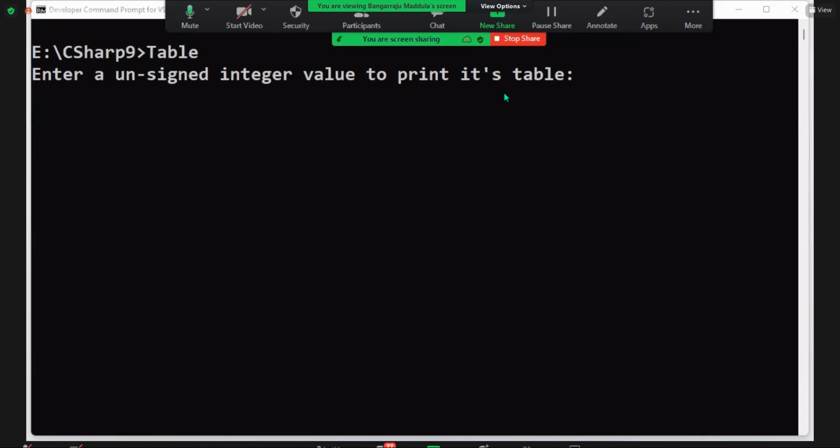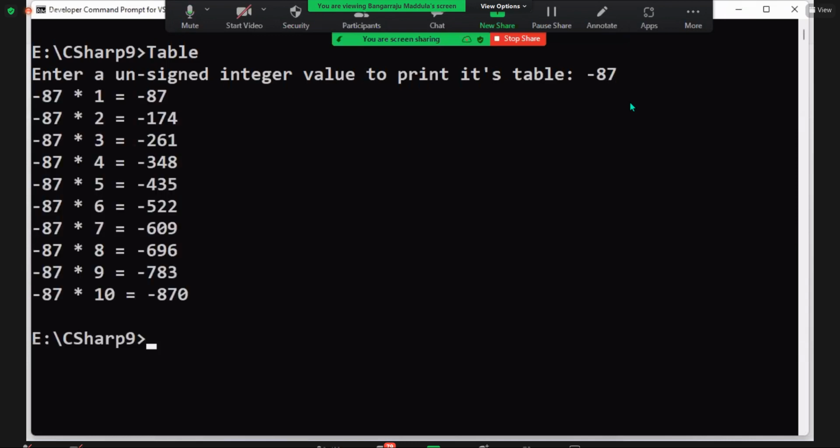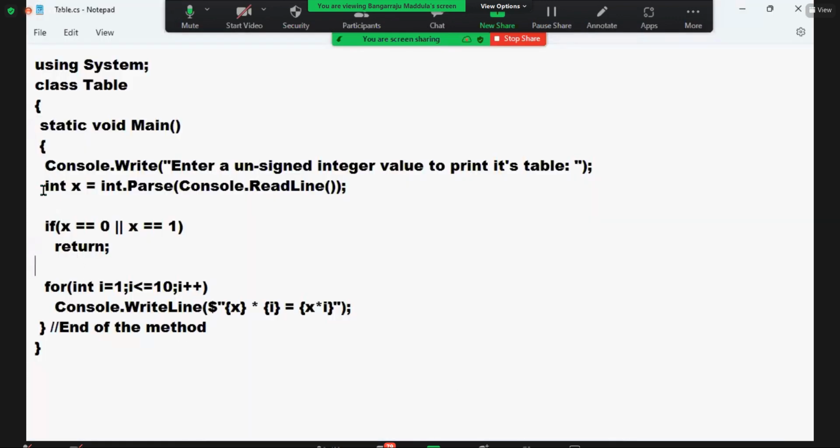There is a board, no parking, but we still park the vehicles there. Yes or not? Basically we just show a message to enter an unsigned integer value, but I cannot guarantee the user will comply. Still, if the user enters, we can't control him now. See, the user entered, still it has accepted. So to restrict this, one thing I can do in my code is, without using int, I'm using uint. If I use uint, what should I use here?